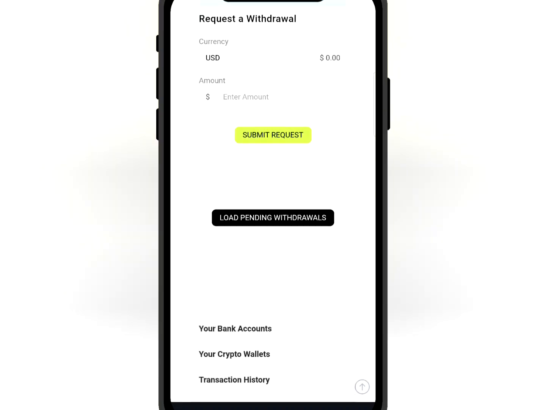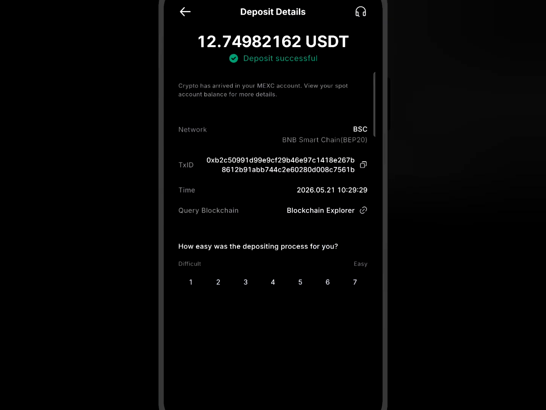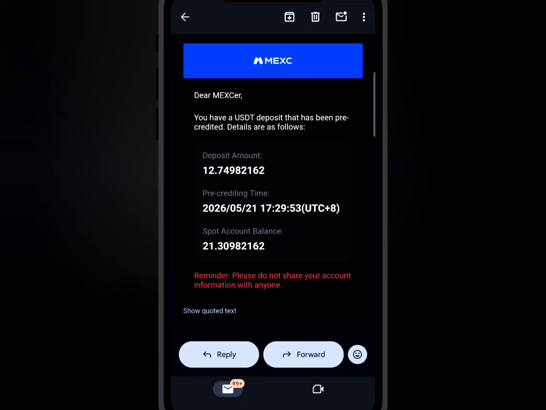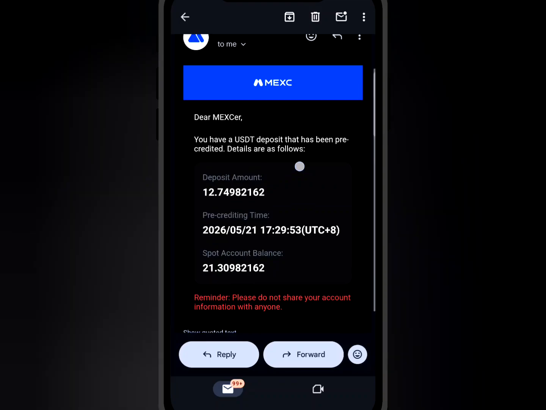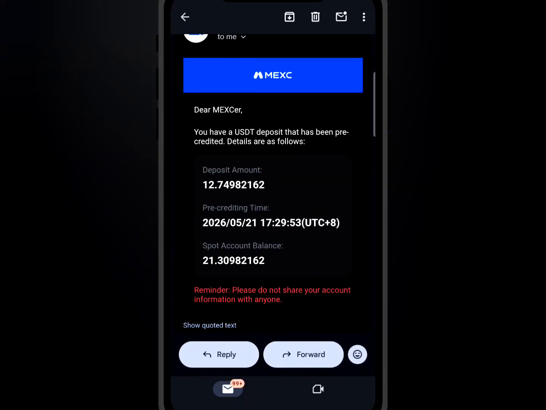In the next few minutes the money will be sent to my Mexi account. It's that simple and easy. You can see I've already received the money into my account, 12.7, that I withdrew right now. So in less than 1 to 2 minutes I get the withdrawal. It's paying, everything is working fine right now. You can see 12.7 has been sent to my Mexi. So that's how fast this particular project works. Very easy to withdraw. And this is the live withdrawal.